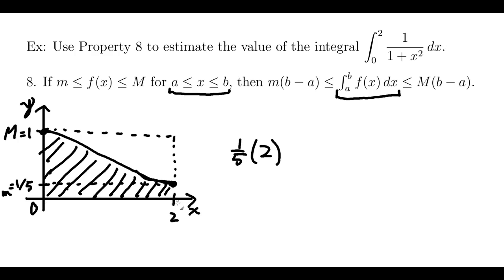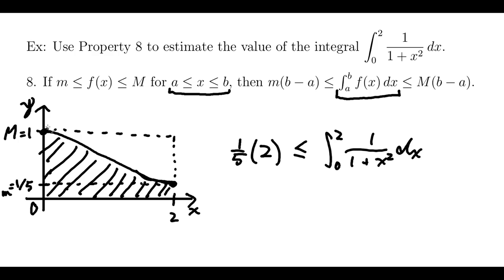How do I know the length is 2? Because 2 minus 0 is 2. 2 is the right endpoint, 0 is the left endpoint. Those are b and a respectively. And their difference is 2. b minus a, again, is the length of the interval. That should be less than or equal to the integral in question, right? Because you can see the area that the integral describes is clearly not smaller than this rectangle down here.